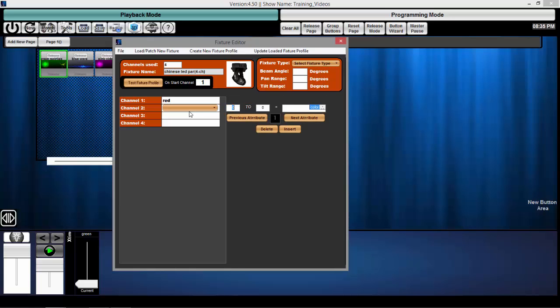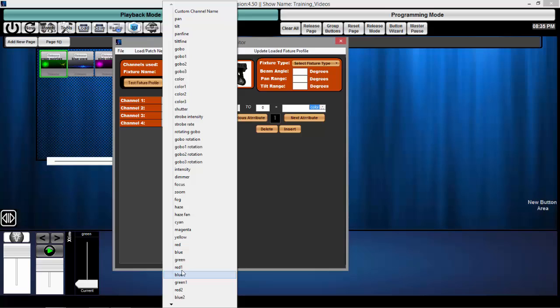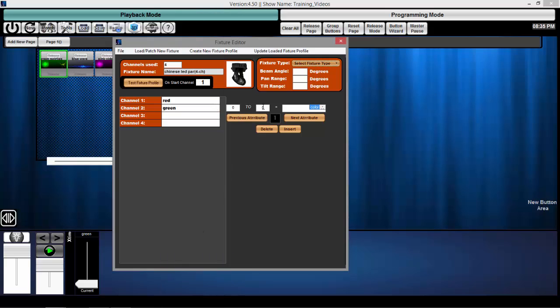My second value is going to be green. So I go down here to green. Again, 0 to 255. Now, if you have your owner's manual, and I'll get to this in just a moment, the shutter channel, for example, oftentimes 0 through 5 or 7 is probably closed. 8 through 15 is probably open, and then 16 and so on are various strobing rates, and so forth. I'll explain that in a second, but for now, we're just doing colors, so I wanted you to know that typically it goes from 0 to 255.